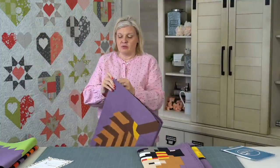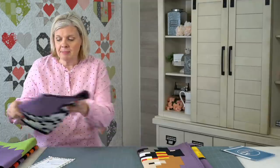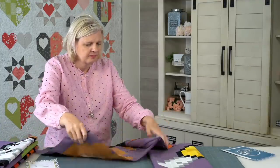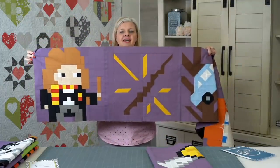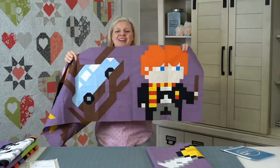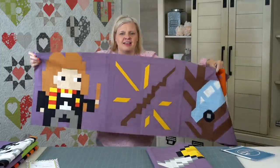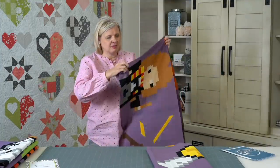So this took me quite a bit of time to finish. I had 5 blocks to finish, plus sewing them together. Oh, maybe this is Harry Potter. See, I don't even know. This is not Harry Potter? No, okay, I don't know who Harry Potter is. And I didn't even know what that was. I think it's a sword. Anyway, he really helped me finish this, so that's awesome.